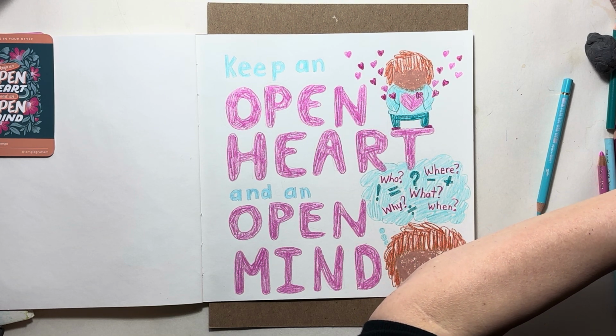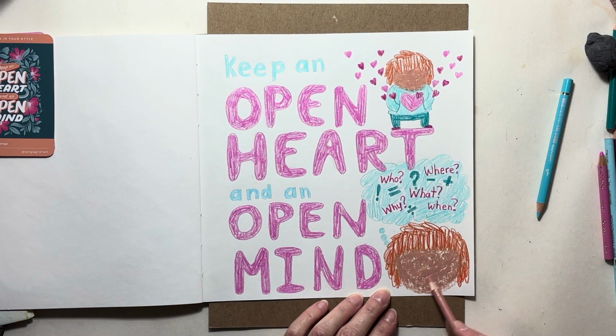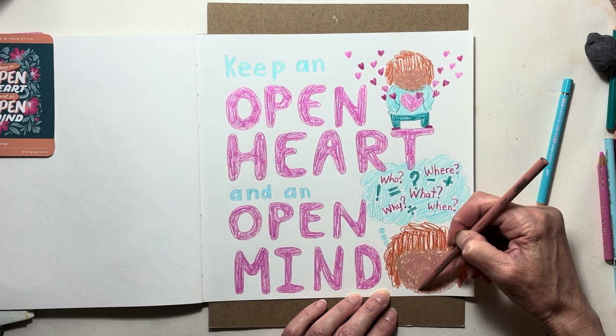I feel like I have a lot of colored pencils, but I've seen some other people's colored pencil collections, and mine pales in comparison. Well, that's pretty good. It's not exact, but it's close enough. Because this just feels like a little too much texture for a face, you know?